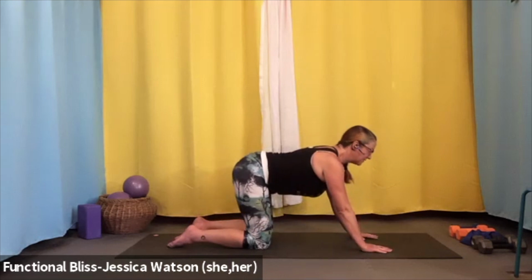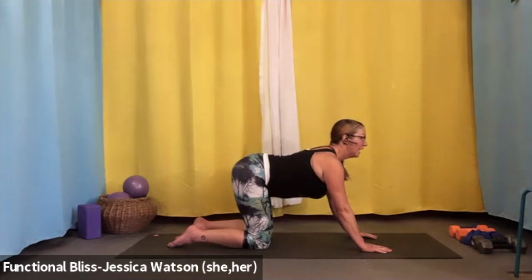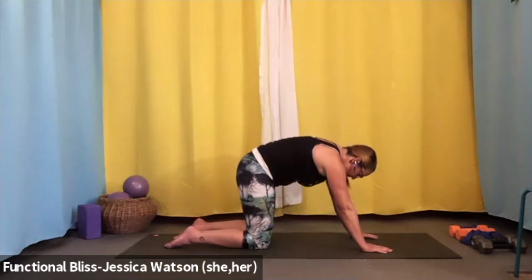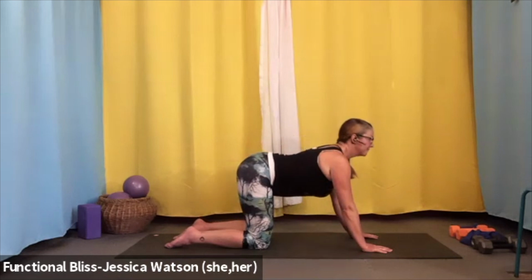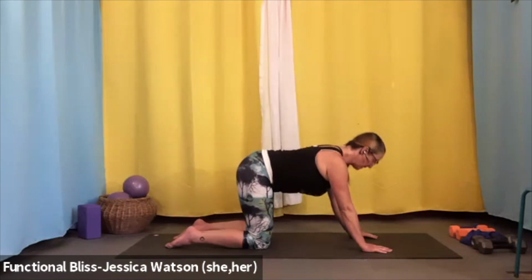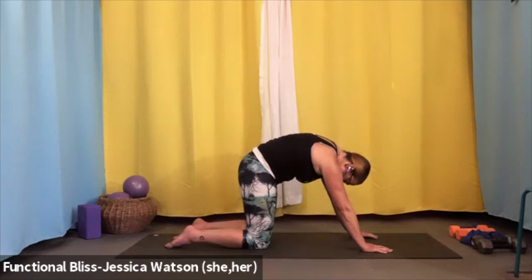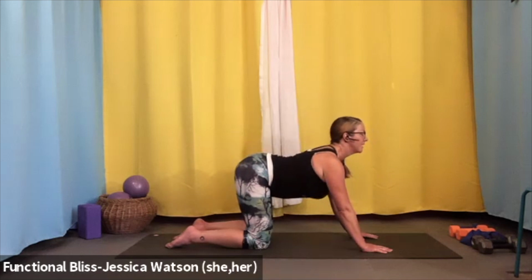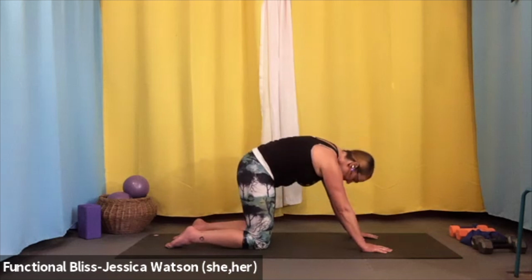Inhale, drop your belly, lift your chest, lift your tail. Exhale and round your back. Inhale, drop your belly. Exhale, round your back. One more just like that. Inhale, drop your belly, lift your chest, lift your tail. Exhale, round your back. And now we're going to add on.